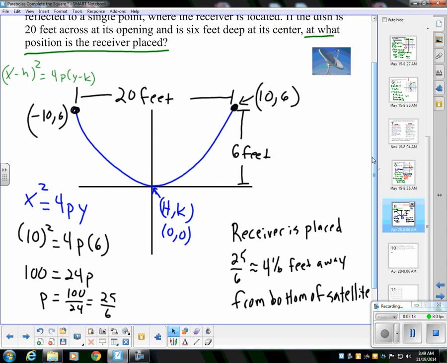Now just to recap, the idea behind this, number one, is understanding the question and knowing how satellites work, because satellites is a typical parabola type problem. The other thing is to know that unless you're told specifically something different, you can always orient your figures to where you put h, k at the origin, and I would orient it upward only because the math just works out a lot easier. You could have oriented it sideways or downward, but then you would have had to deal with negatives and stuff like that, or deal with your y's in a different way. It's just easier for this. And then we just simply work it through with the math.